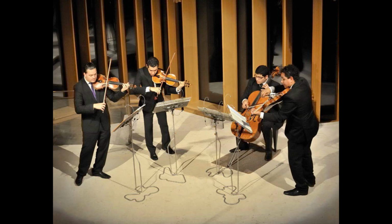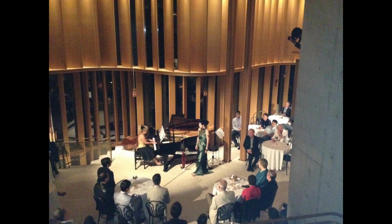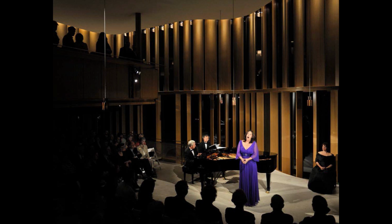This is a group called El Sistema who operate from Venezuela. So there was Dr. Abreu who started this amazing program of bringing children out of poverty through music. Cabaret. This is the Aldeburgh Connection, so voice and piano. So here again, you can see the deeper upper fins and the more regularized lower fins.